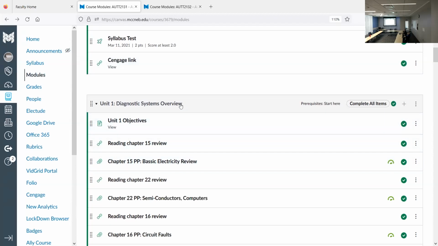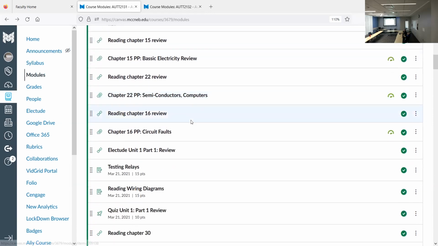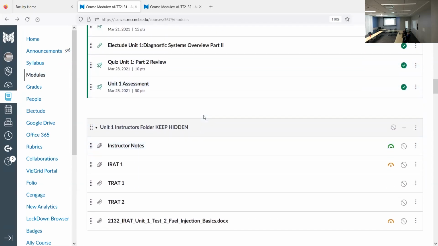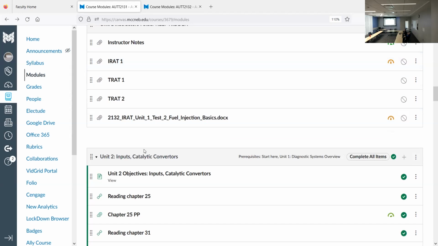The next step in this particular class is just an overview. It doesn't have a lot of polish on it. I'm going to jump down to the second module. They're all laid out about the same. Everybody has to start at the beginning and go through it. And then here's the instructors folders with the test, instructor notes, lecture notes, anything an instructor would need in the class to present material, etc. is found on the same page and in the order recommended.